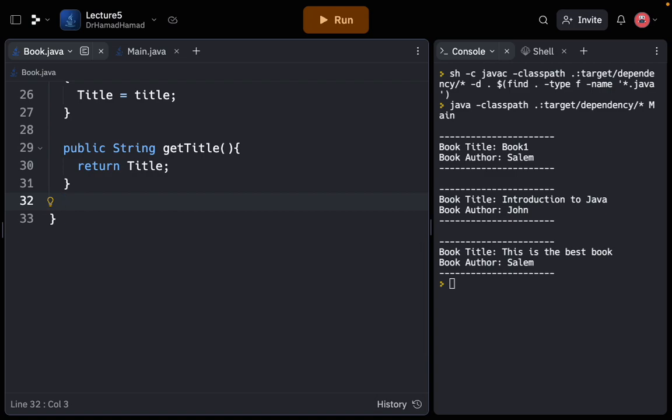The objective of the get method is to go to the object, and because the variable is private, it will get the value and send it to the caller. And get usually you need it if the variable is private. If it is public, we don't need it. But for a private variable, because the title is private, there is no way I can access it unless I create a get method that the user can call to send him that.